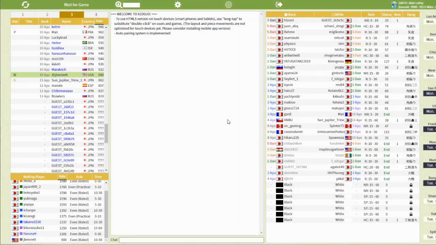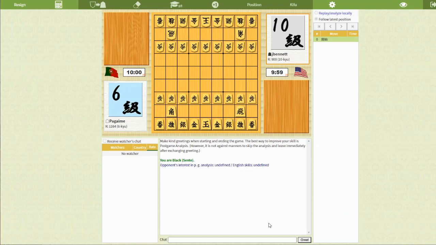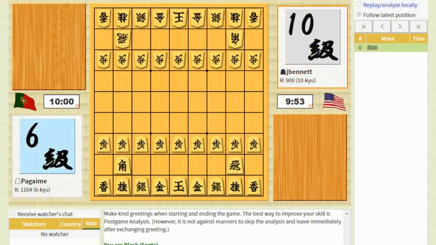Okay, here's a game against a 6Q. We'll see how we do. Let's say hello. And then let's zoom in on the board. He said, onegaishimasu. So I get to go first.